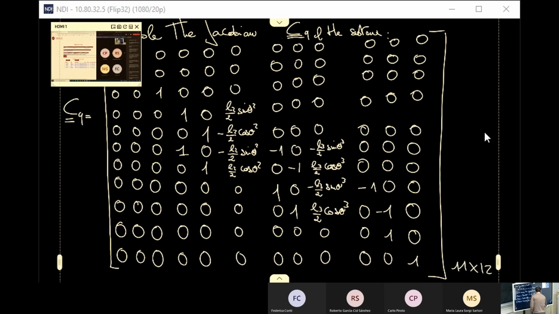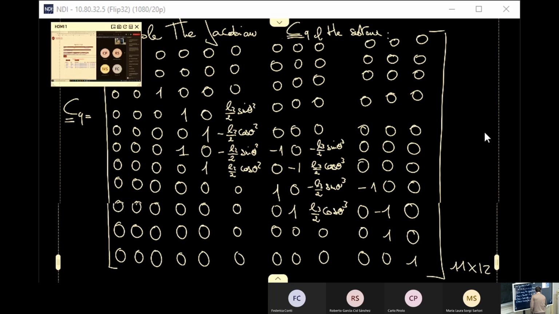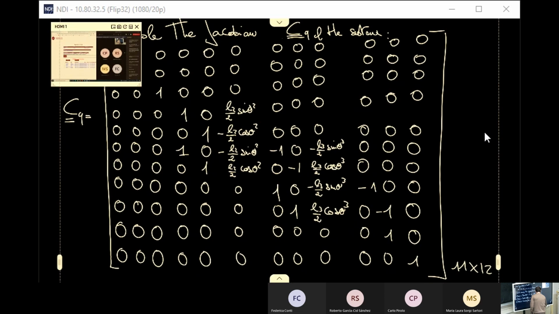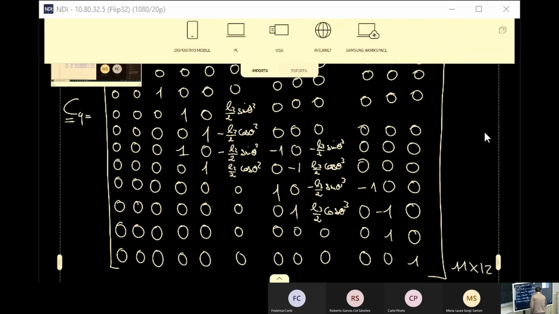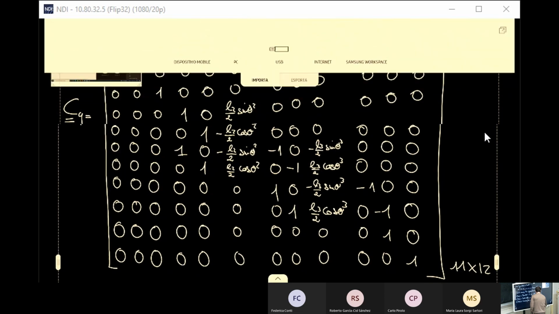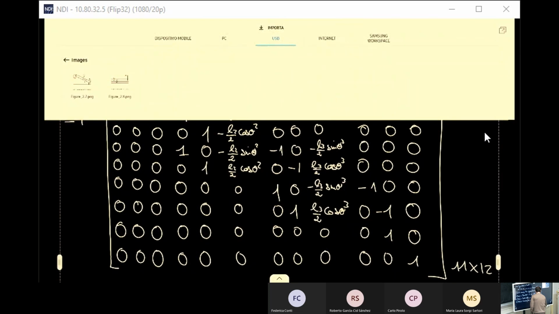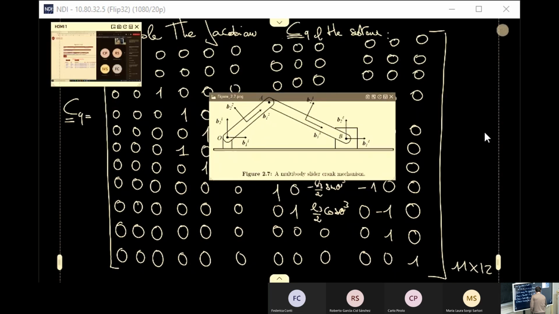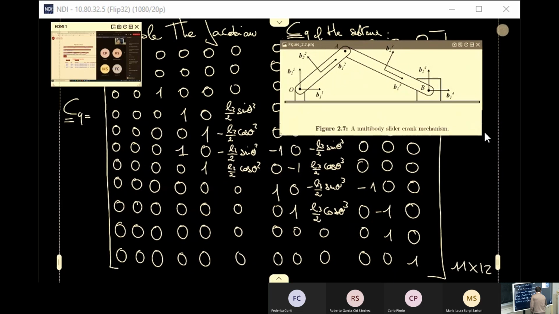In our case, isn't it R4, R14, the independent? The independent, the one that we'd like to choose, R14, R24, R4, right? Let's take a look again at the system. If you remember.